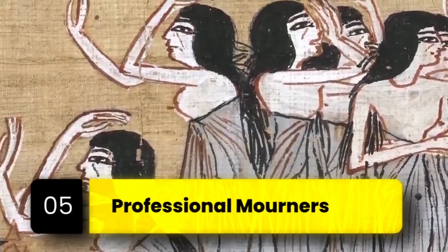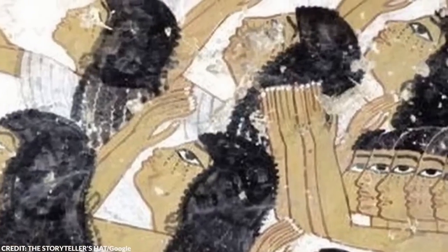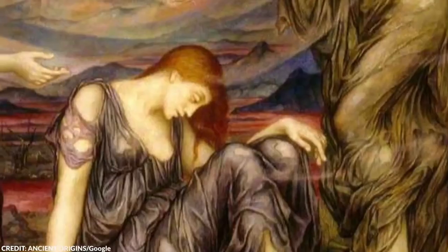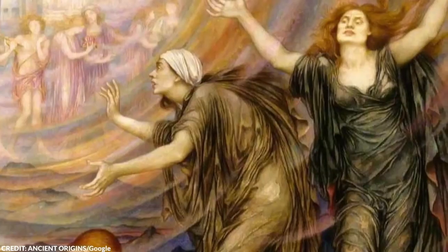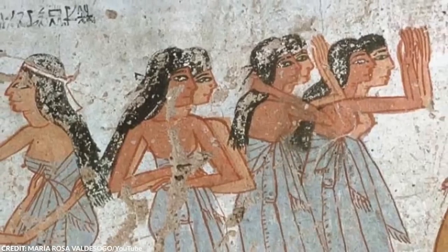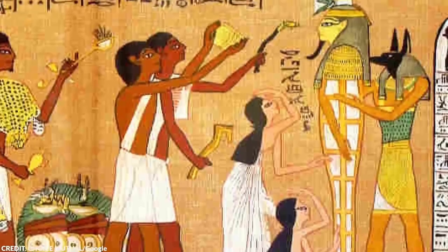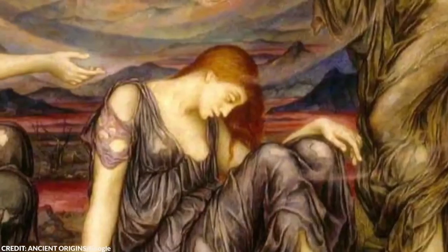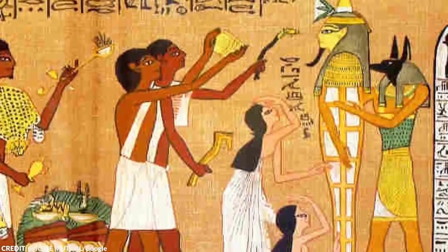Number 5: Professional Mourners. Did you know that in ancient Egypt, there were professional mourners in tombs? Mourning could get you paid or fed at the time. Professional mourners, also known as moralists, were an integral part of funerary rites, especially in ancient Egypt. Their role was not just to grieve but to perform a highly symbolic function during funeral processions. In Egypt, this profession was exclusively female, as it was considered improper for men to publicly express grief through tears. These women mourners played crucial roles in embodying the goddesses Isis and Nephthys during the burial rites. They were required to be childless, remove their body hair, and bore tattoos of the goddesses' names on their shoulders, standing at opposite ends of the deceased's body to symbolize mourning and divine protection.